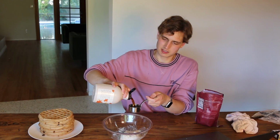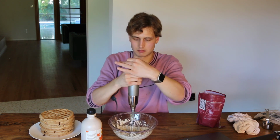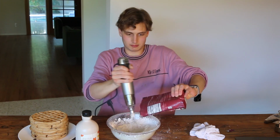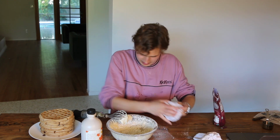Third cup of maple syrup. I got this sexy little immersion blender whisk thing for Christmas. I'm gonna use this. Wow, incredible, divine. That's delightful. Okay, add it in a half a cup at a time. My philosophy is just like, clean up, wipe, sweep, you're done. Sorry to this sweater, sorry to this table.